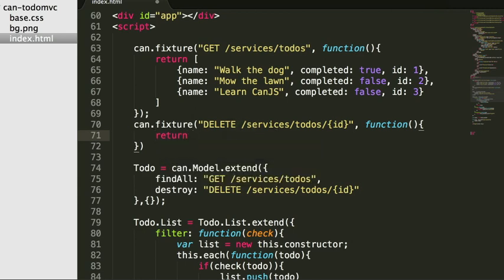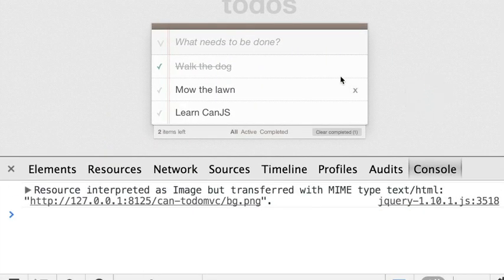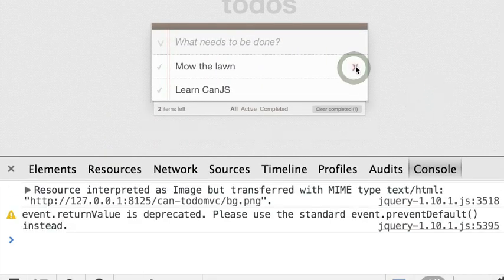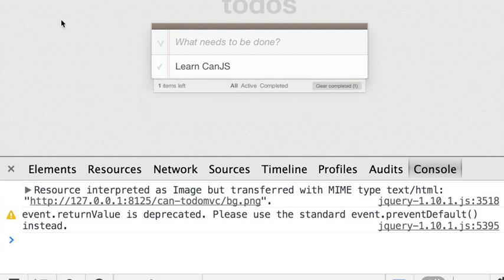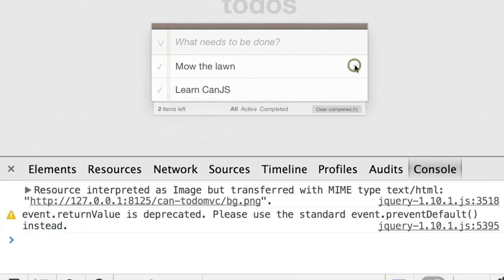And we can simulate that really easily just by returning essentially an empty object. Hey, no data was really sent back, but it was successful because it got some data back. Now when we delete these to-dos, they just get destroyed on the server and disappear.